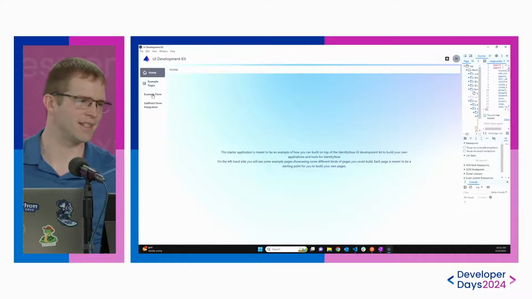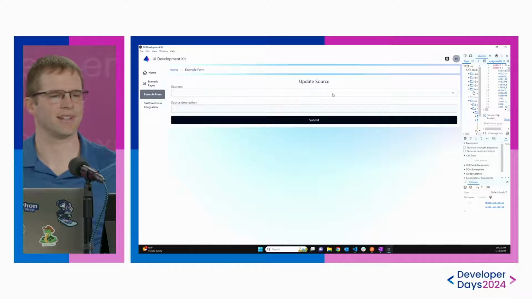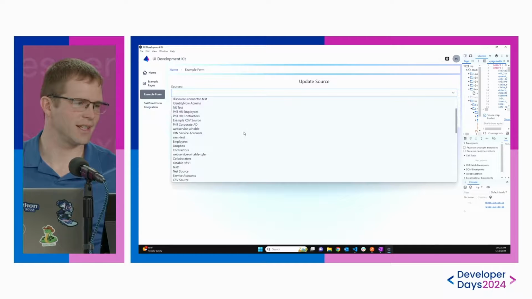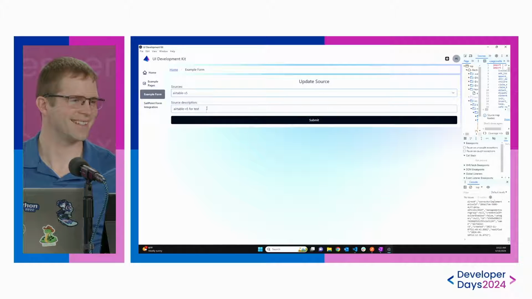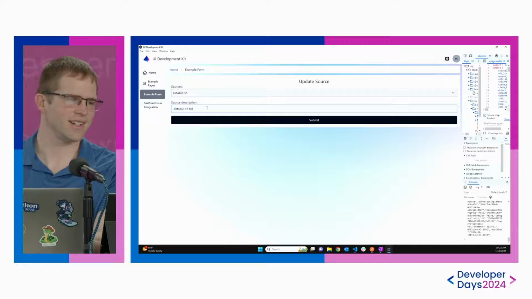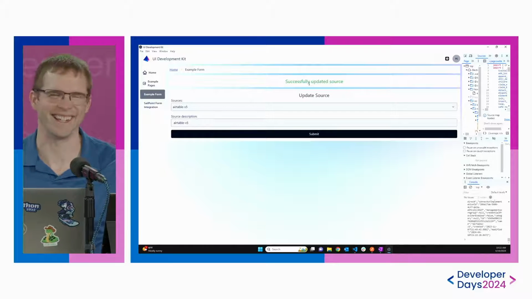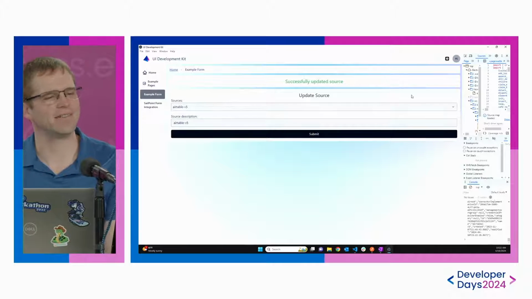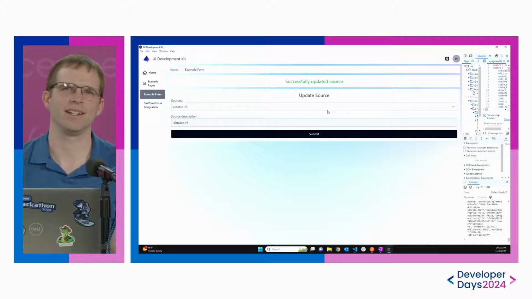Right now we have this example form that allows you to update a source. I have a list of sources here, and I may pick one that I know is going to work, like this one right here, and I can change the description, which is not super useful, but it works. So you can change the description of a source, but the idea of this is to give you something to start with. This is how you can implement your own custom form.